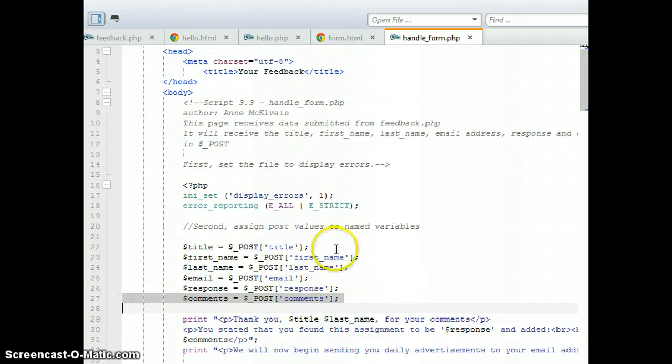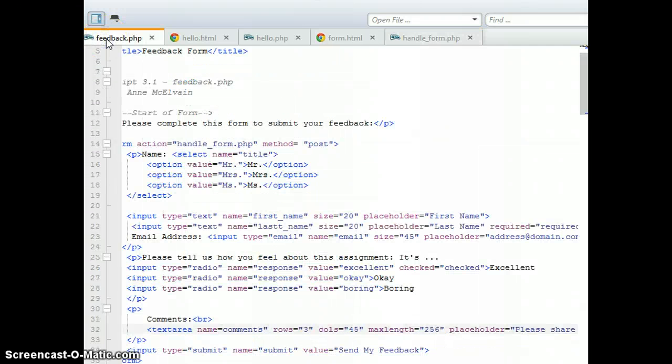So if all these other things were able to catch the variables, but last name and comments weren't catching the variables, then something must be wrong from where I'm sending it. So let's go over to the feedback.php file and take a look at my form. As we scroll down through the form, you can see things like the input, the name, that title came through just fine, and now we get to the name part, input name, first name, and there's my error right there on the last name. I thought it was being so clever, but I had a typo there.